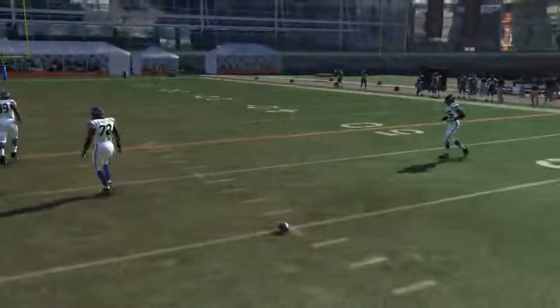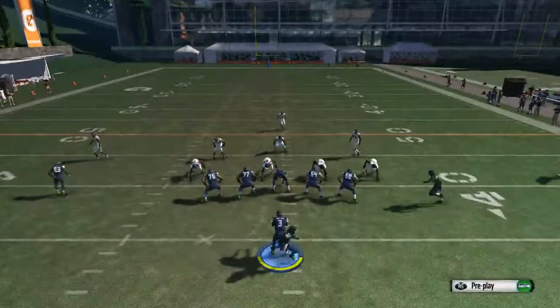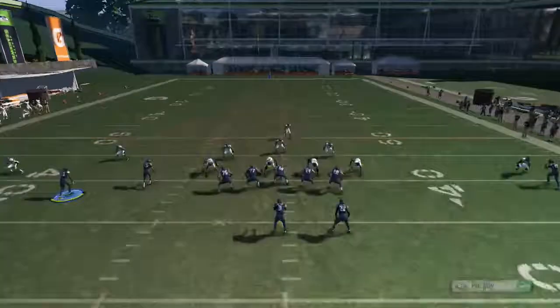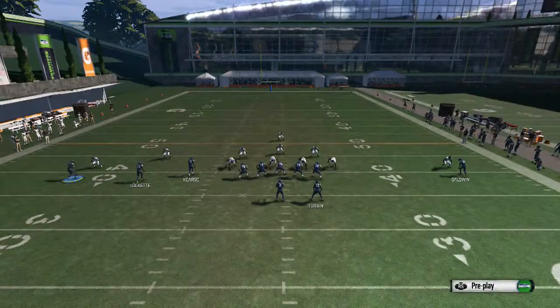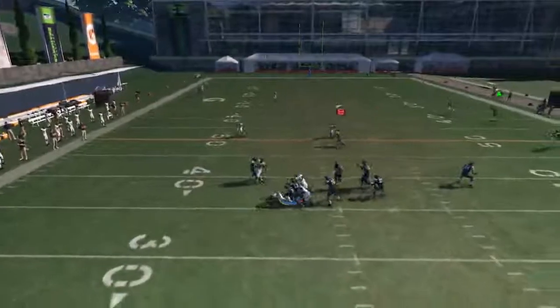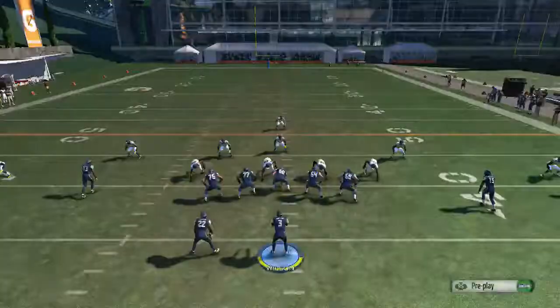Now this is going to be a glitch. It's actually a glitch in the game. I'm fixing to show you. Now you're going to run this. You want to do it to the far side of the field, like I said. But you're going to motion X in, and right when it gets to the left tackle, you're going to snap it and just kind of roll out. Didn't even work that time. Hold up. I actually haven't done this in a while, this particular play. Let me do it again.